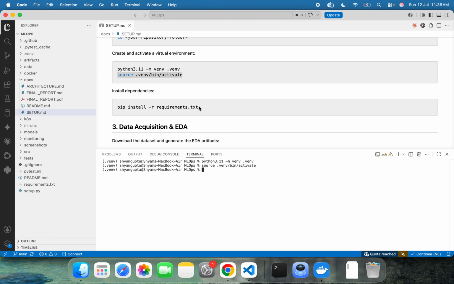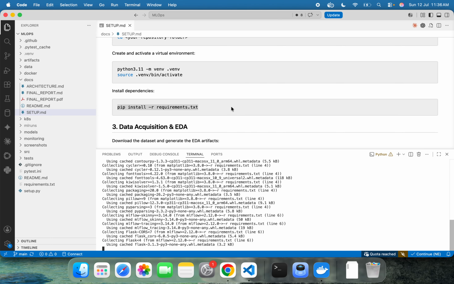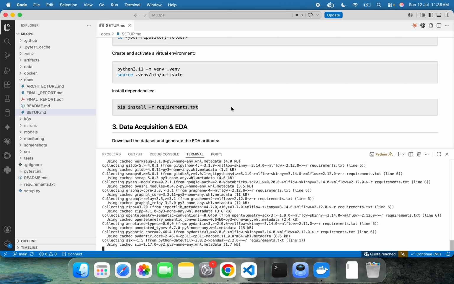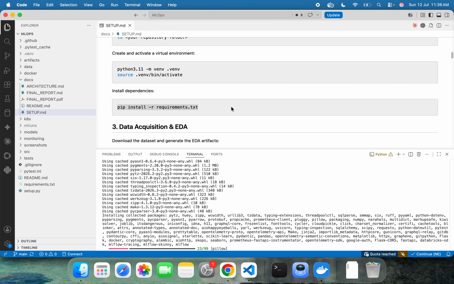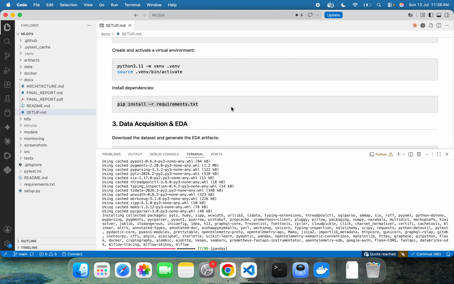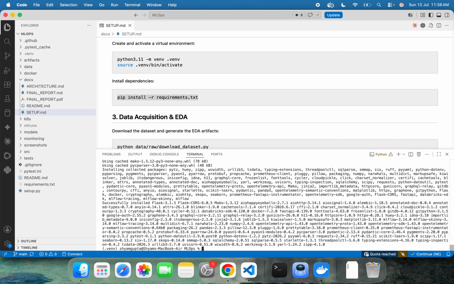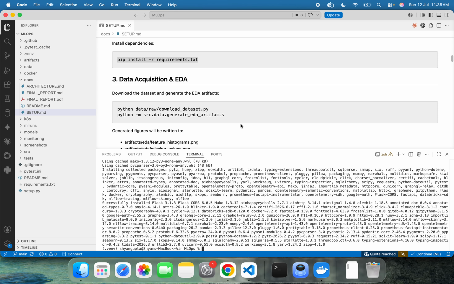Now let's install these requirements. So all requirements are downloaded, done.